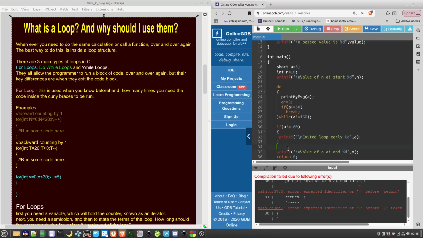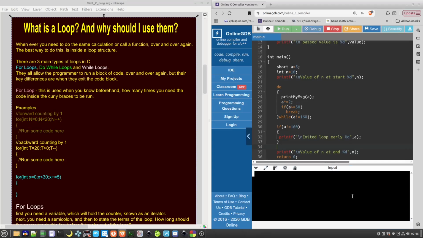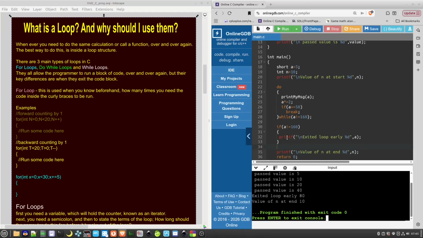Oh, it's added another bracket in for us. There we go. So A exited the loop early here, so you'll see that it broke out here. Whereas if we comment this out, what this does is comment out this bit of code.